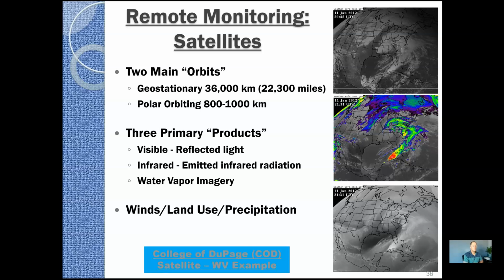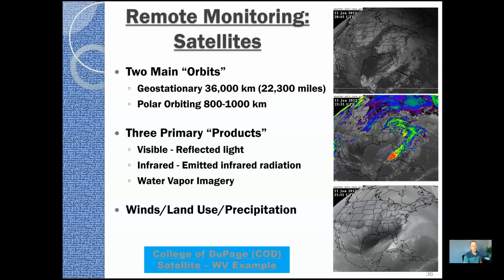Infrared is dealing with emitted infrared radiation. All substances that have temperatures above absolute zero are going to emit radiation, which is, well, everything on planet Earth. We're going to talk more about this next week as well. The middle image is an infrared image, with a colorized enhancement here. Depending on whether you're near a really warm surface, as might be here over southern Texas and Mexico, you'll get one color. And you see this area south of Florida, off the Keys, of very bright colors. That corresponds to very cold cloud tops, which we would find with thunderstorms.